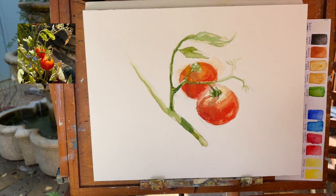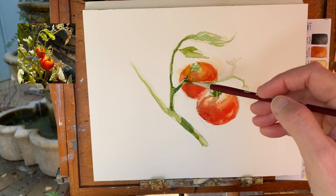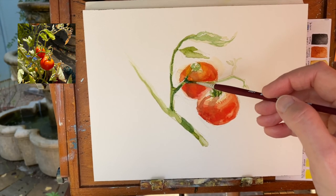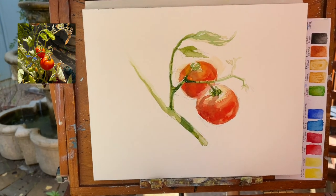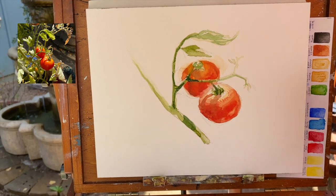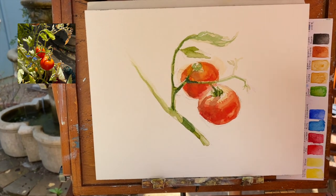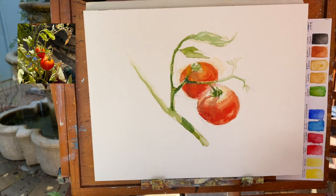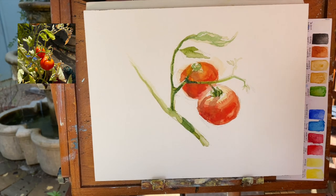Then the only area that needs to be resolved is I have shadow cutting across this stalk, which will help to define it. And then moving along here, the light hits a good part of the other stalk. So I'm going to mix up some, keeping some yellow ochre and sap green, so I can maintain that warm feeling. Get a clean brush and then just run across to restate.